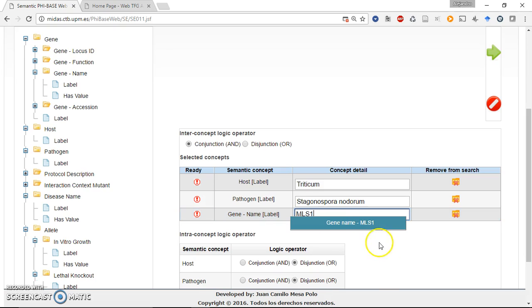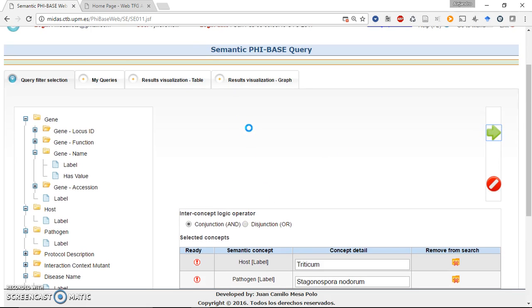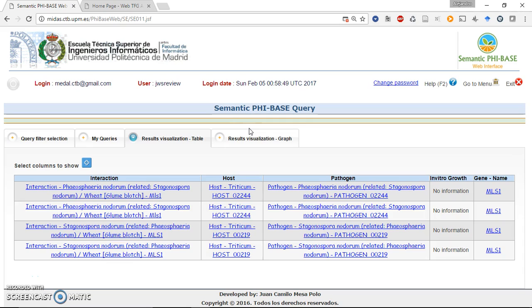Okay, that is a specific gene. If we execute the query, we're going to see that now the number of results is just a few, and these are all the interactions that we have in the database that match this information.